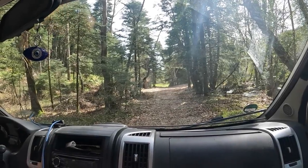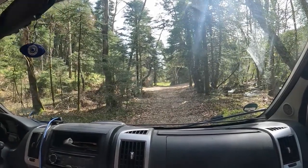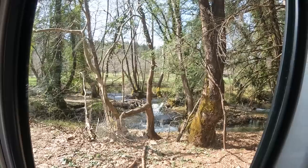Let's go there a bit further in the yard. If it fits, it sits. This is our camping spot. I think there's some kind of old hiking route structures that have already been abandoned and left to rot. The roof is gone and everything. But yes, this is perfect. Nobody else.